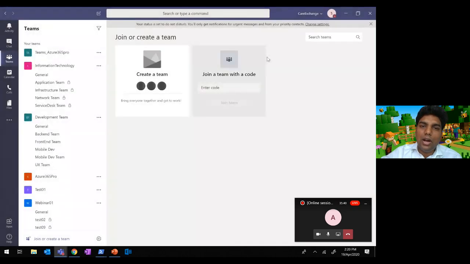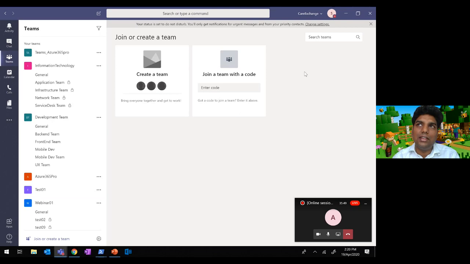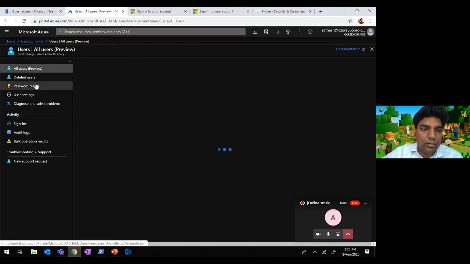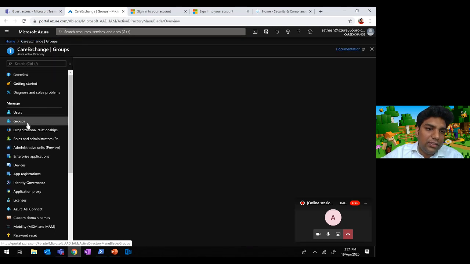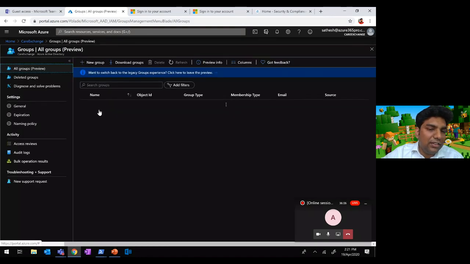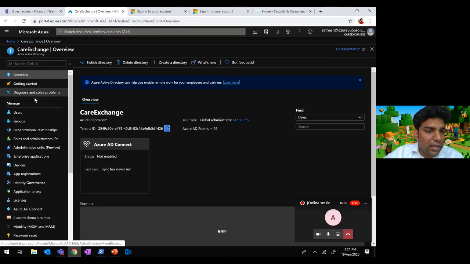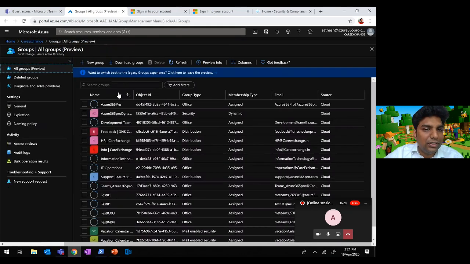But the good part is that Azure P1 is now available even for Business Premium customers, which is after the small business tier; the Business Premium licenses have P1. The P1 gives dynamic membership. So let's go here and show you. What this dynamic membership does is basic; if you have experience with dynamic groups in Exchange, it works the same way. It's not something super. It's the same concept, and the good part is you just link it with the team.